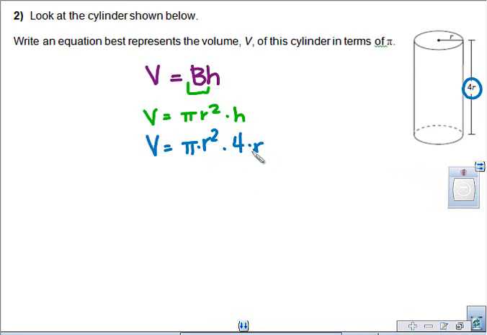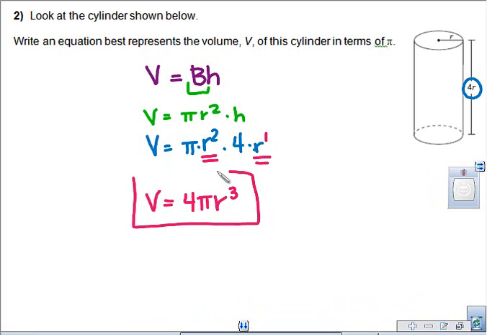Okay, so everything's being multiplied. So my r's, when you multiply these, this is just to the first power, and when you multiply exponents, really you are just adding the exponents. So this becomes r cubed. So I end up with volume equals, and I'm going to go ahead and put my numeral value in front. So 4 pi, and then r squared times r to the first power is r cubed. And now there is no simplifying to do from there. That's what they wanted.